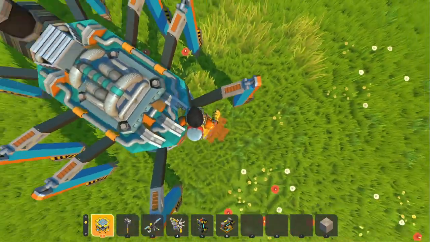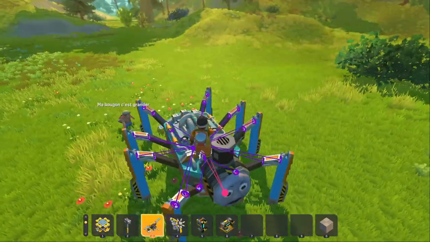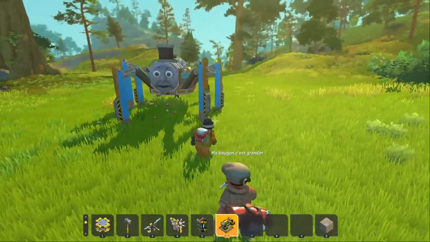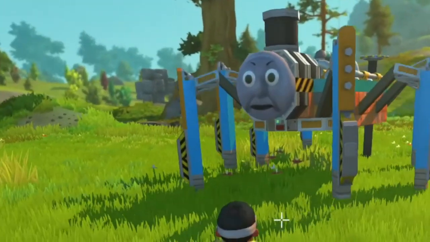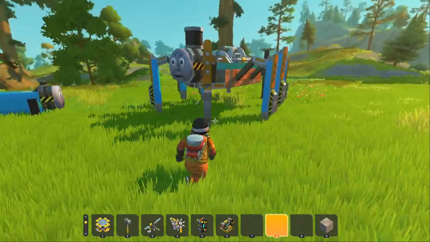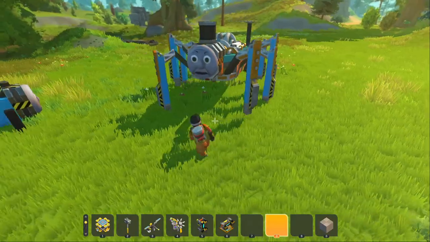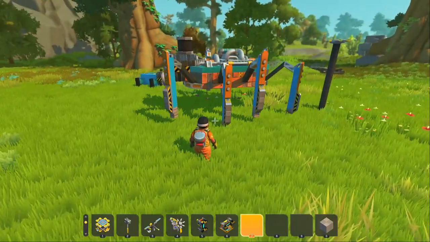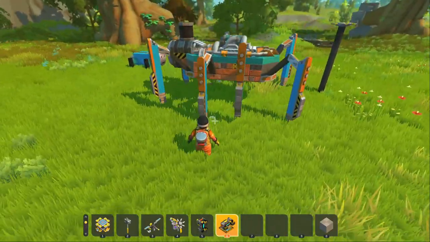Now I gotta get in. Is there a seat? I was thinking there was a seat for this. There's one switch in this. Thomas the Tank Engine is coming for you. Damn, he's moving so fast. I doubt we'll have a hard time getting away from him. No, never mind. He's not moving.